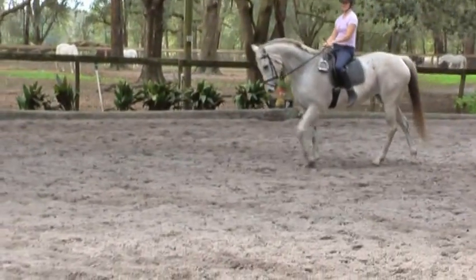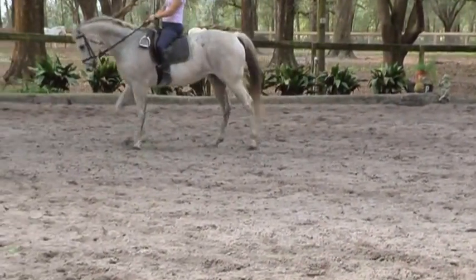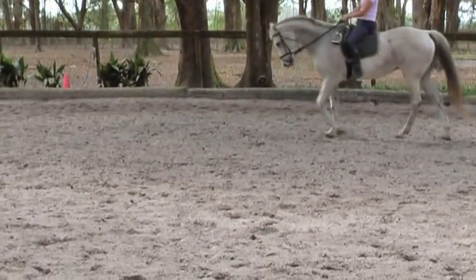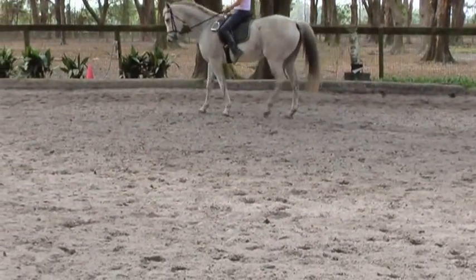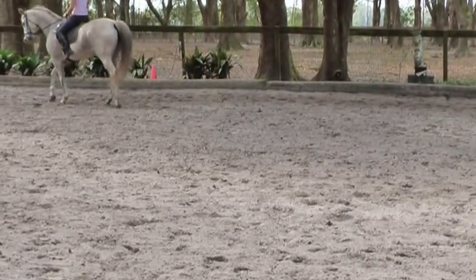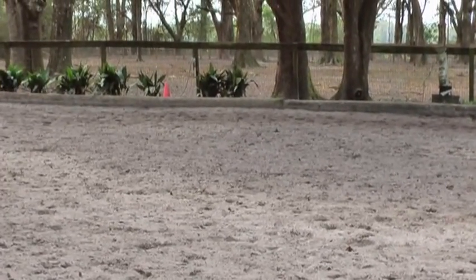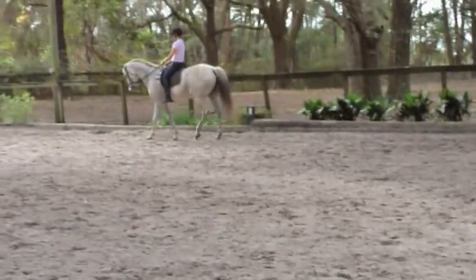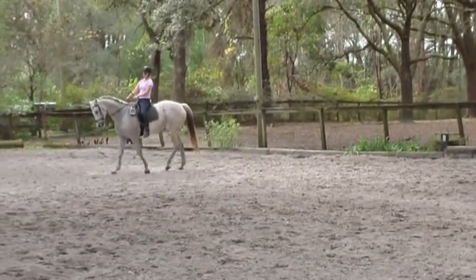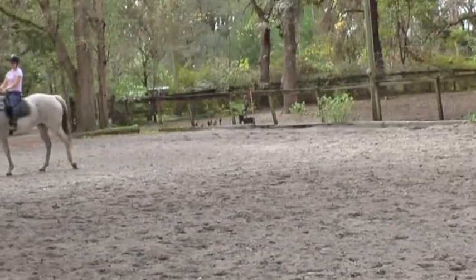So I'm doing a shoulder in left. You do a shoulder in left, and then you look here. As you bring her back, you ask for the right lead canter, not after she is back. So now, first on the rail. Shoulder in left. Now we're coming a little bit too close to the corner, you see. Wait till you're on the next long side. I wouldn't ask her to do that yet. A well-schooled horse can pick it up in front of the corner, but with her, it would create confusion.